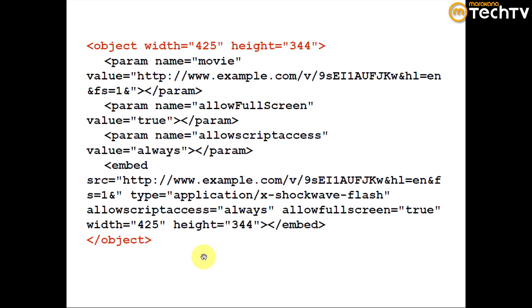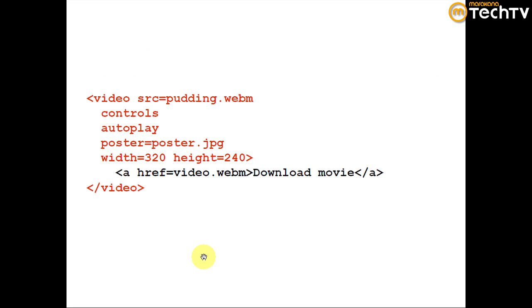So in the HTML5 world, we get this. Now, there's a video element, as you can see. There's a closing tag as well. We'll come to the reason why in a little bit. This is the source of the video. Here it's a WebM file. We'll come to the file types later. And nearly everything else, apart from the source, is optional.